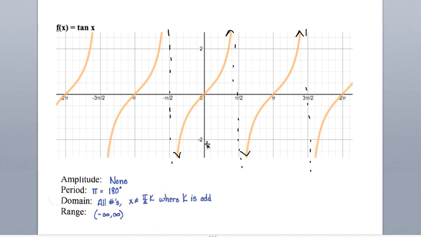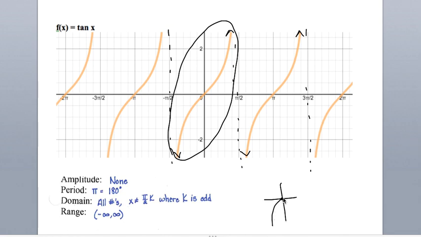Now, usually people are pretty familiar with the sine and the cosine function. The tangent is usually a little newer for us. So one way that I like to help remind people to memorize this is that when you look at just one cycle of this tangent graph, it kind of reminds me of the x cubed graph. And so if I draw a quick rough sketch of x cubed, I know that it looks like this. It crosses through 0, 0, and then it goes up forever in the positive x direction. As x goes negative, that's going down to negative infinity. So same sort of thing is happening here. We just have all of these different branches going along with it. But the middle part of this should remind you of the x cubed graph as one way to help memorize that.